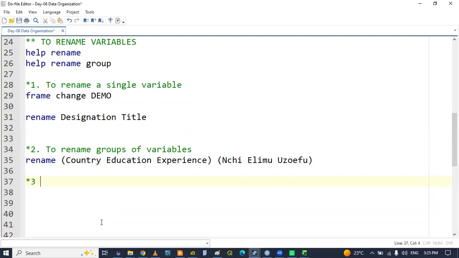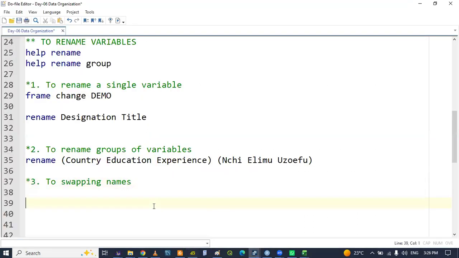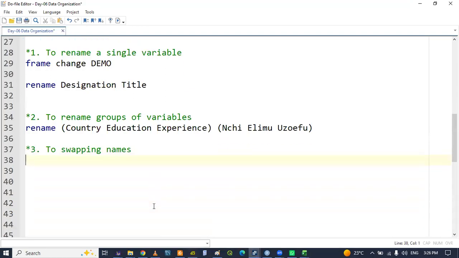The third case which you can have in renaming is to swap names. What is it to swap names?